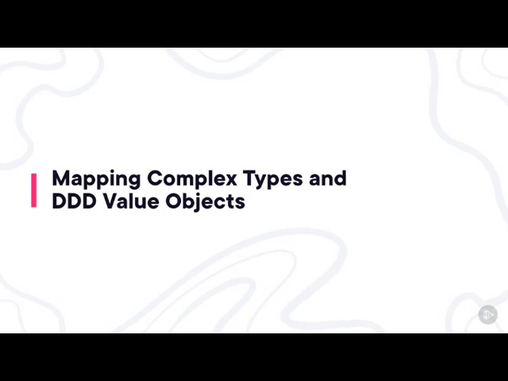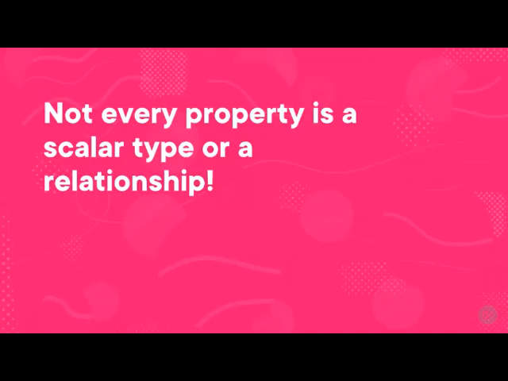There's one more mapping I want you to be aware of, although I will only address it very lightly, which is EF-Core's ability to map complex types and, by extension, value objects. First, I should make sure you understand what I mean by a complex type. Sometimes you want to create and store your own types that are more than a scalar type, but you don't need them to be their own full entity with a key and the overhead of relationships.